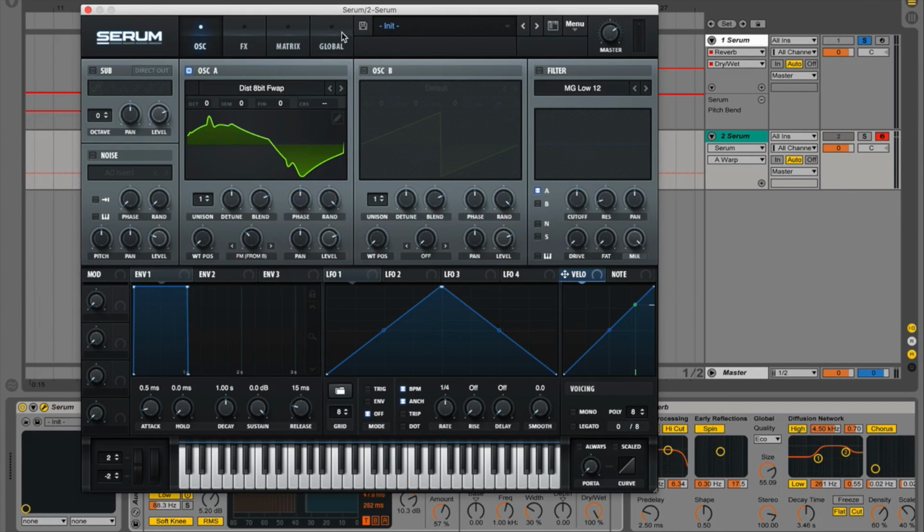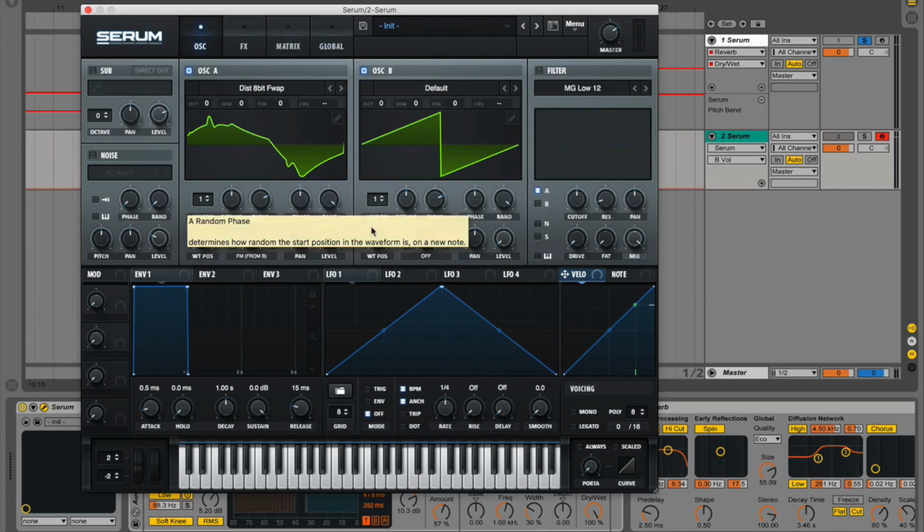So in this instance, just know that even though the oscillator B's level is going to be down, the wavetable shape and octave and amount of semitones applied are actually going to be modulating the actual shape of this wavetable and the harmonics coming out of it.